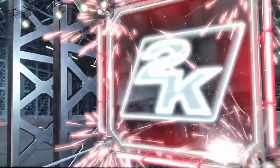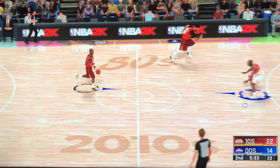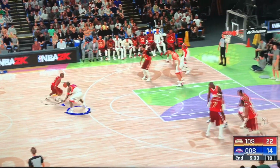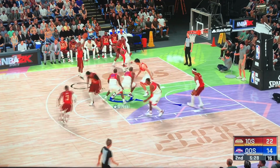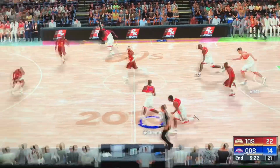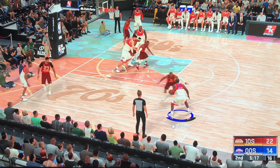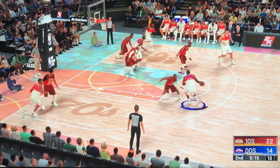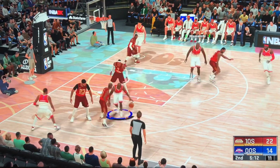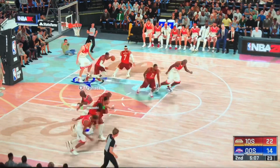And McGrady has an impressive vertical there, showing once again with how well he dunks the basketball. Paul with the ball. Still looking for his first bucket in this one. That shot misses. And the 2000s team will go the other way with it. McGrady kicks to Bryant. Puts it up from 12. Off the left rim and out.